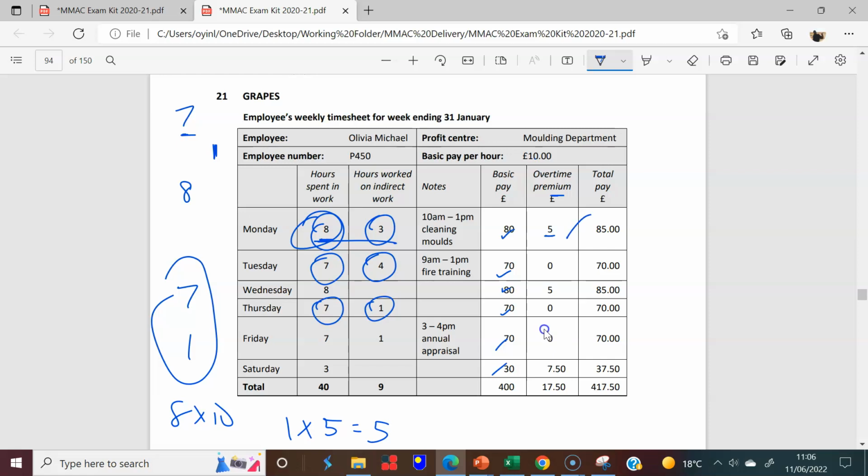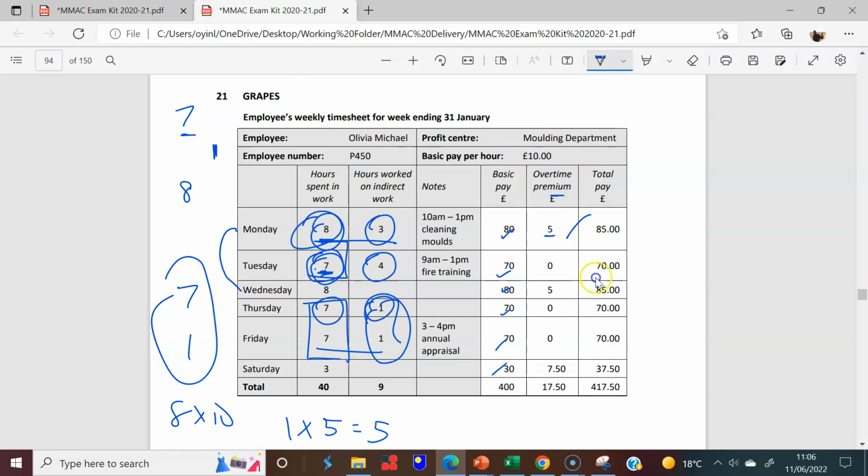It's the same thing. Monday and Wednesday are exactly the same. You have exactly 1 additional hour of overtime. Here you have 7 hours, so you don't have any overtime. You literally just have 7 times 10. Here you have exactly 7 hours as well, because this hour is in here. It's not 8, it's 7. So these are all 7, so these are all 70, and the 80s are what they are.